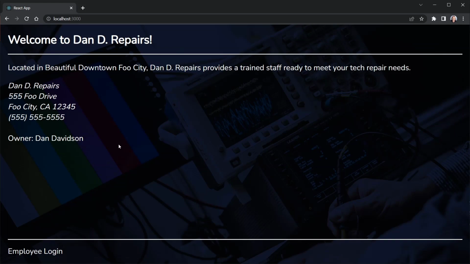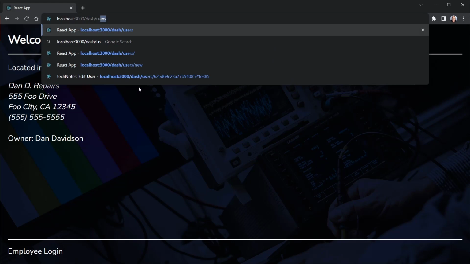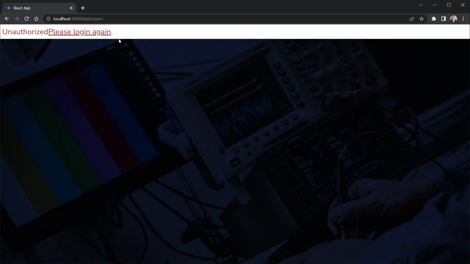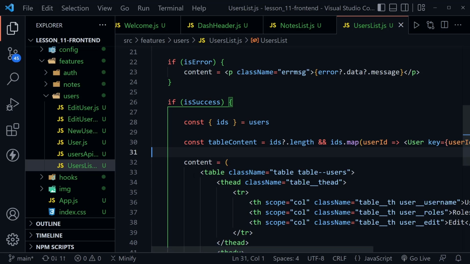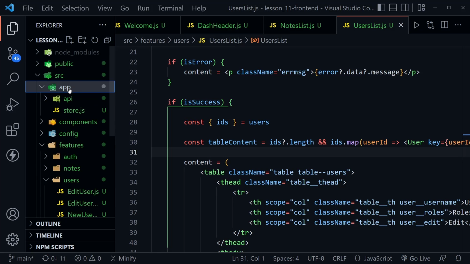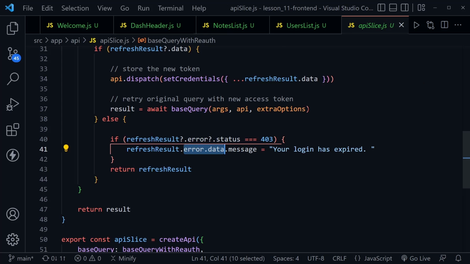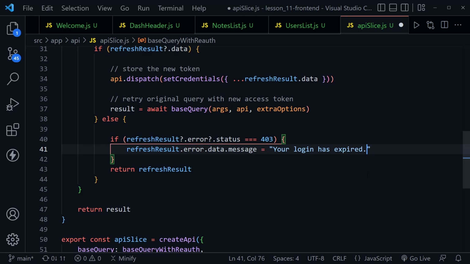Likewise, if I log out entirely now and say I were to try to go to one of these pages and I'm not logged in, we won't be able to see it, but it's not because of a protected route, it's just because of an error that we're getting from our API, the response. And I see we need to add a space there, so let's fix that quickly before we add the protected routes. I'll pull Visual Studio Code back up, and from the last lesson you might remember we were in the app directory working with the API slice. And here I'll press Control B again to hide the file tree so we can see this better. But we had this error message, and I left the extra space here, but that's not the error message we were seeing. We were seeing unauthorized, so that space really isn't helping us out. Let's go ahead and remove that and handle the space somewhere else.